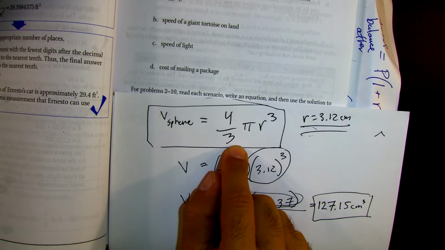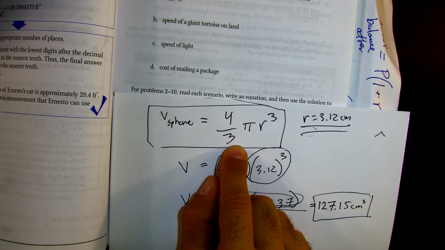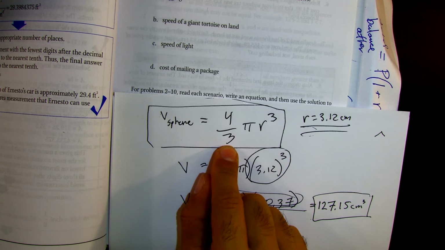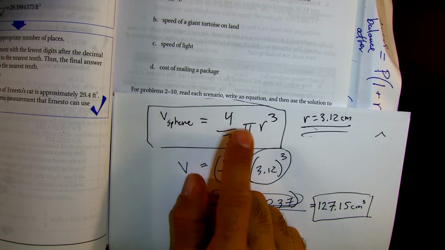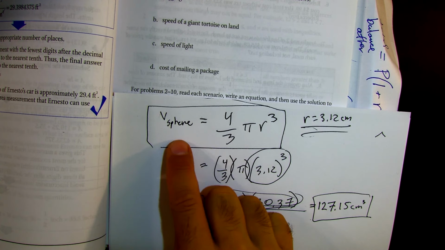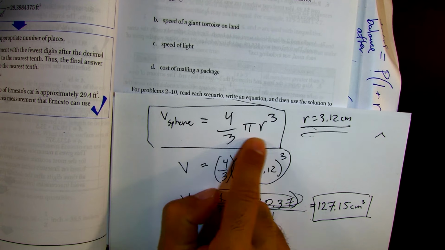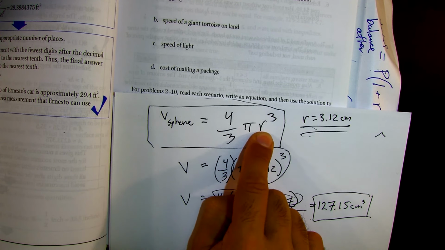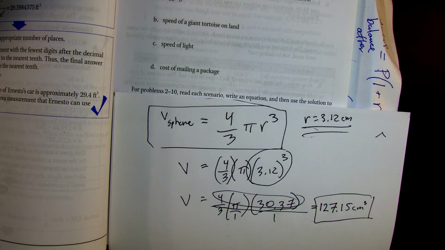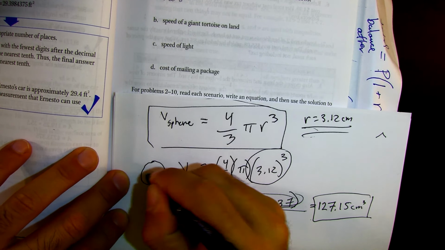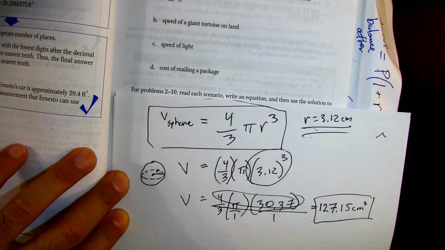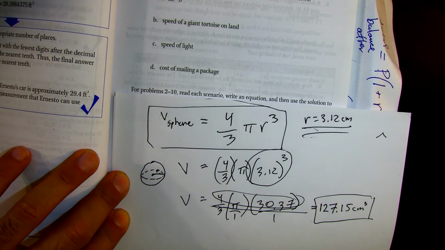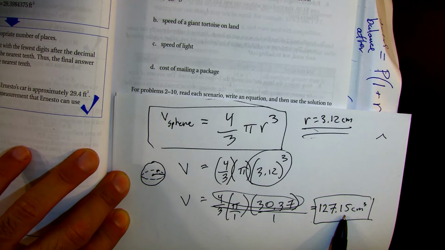Don't worry about memorizing these. You'll have that reference for the SAT. So I'm going to allow you to have some formulas if you need them for the quiz. But the main thing is, remember that a formula just has different aspects to it. With the volume of a sphere, all you need is the radius. A sphere is like a ball. So if you have the radius of the sphere, you can find the volume using the formula. We just plugged in the radius and found it. It would probably be a little more accurate if you used more digits of pi, but we'll go with that. All right, let's keep going.